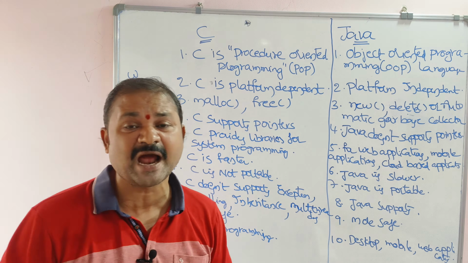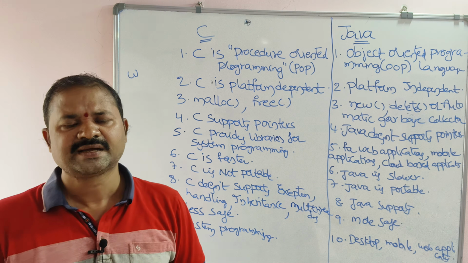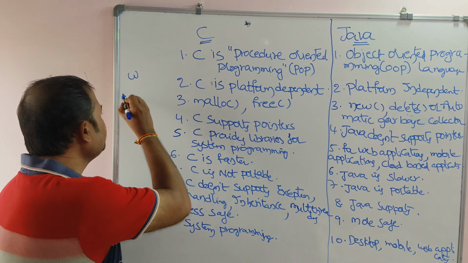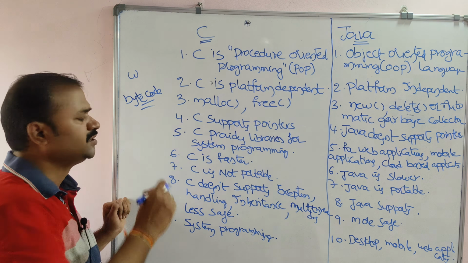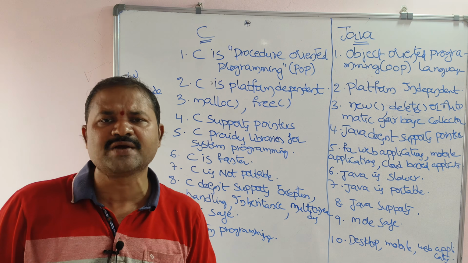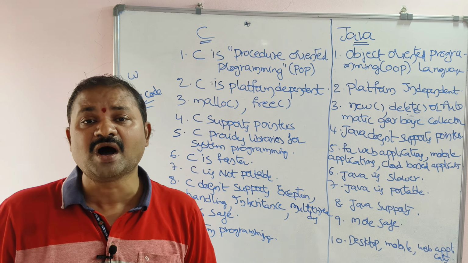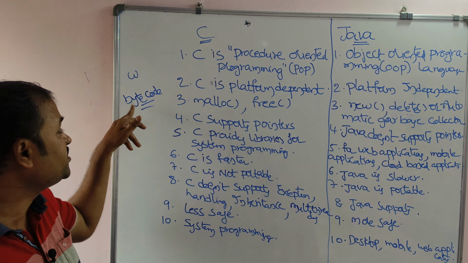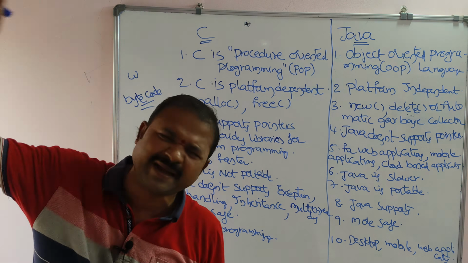Whereas Java is platform independent. So here also we have a compiler. The compiler translates the source program to bytecode. Instead of machine code, we have bytecode. In order to execute the program, we use the JVM. JVM stands for Java Virtual Machine. Without making a single modification on the bytecode, we can execute this bytecode on any operating system.